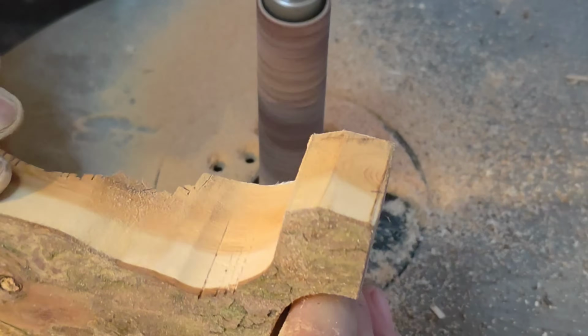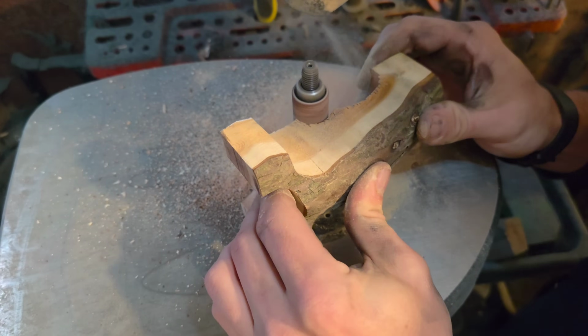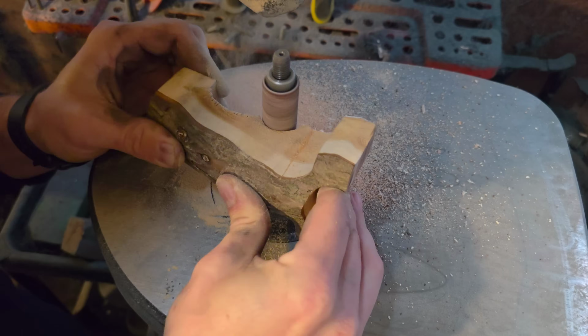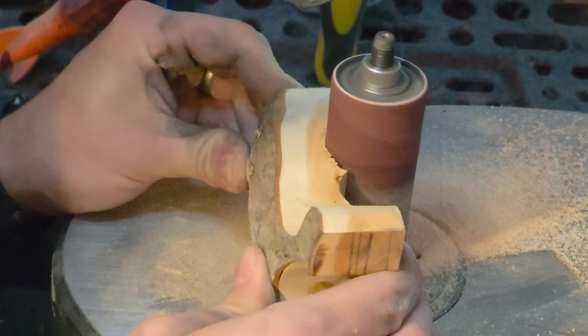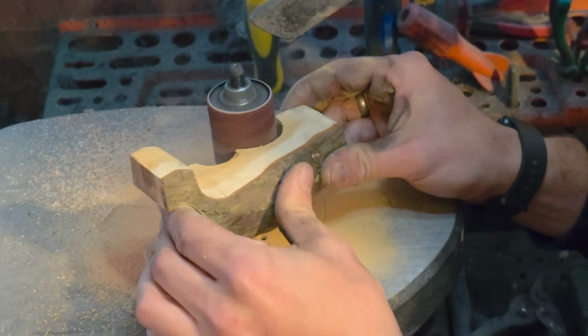This part's slow and steady. One wrong move with a 60 grit sanding drum like that and you're going to throw off the whole handle. No shortcuts, just patient sanding, checking your lines, getting it ready for the real shaping work later on.